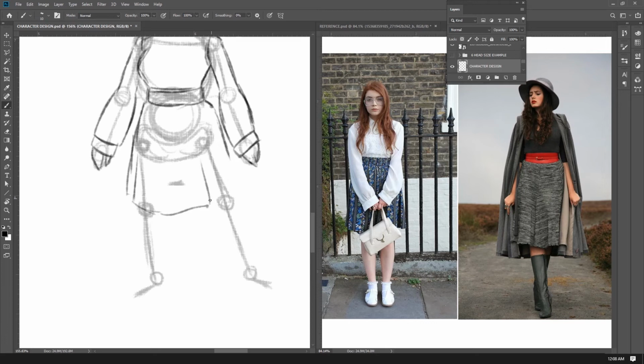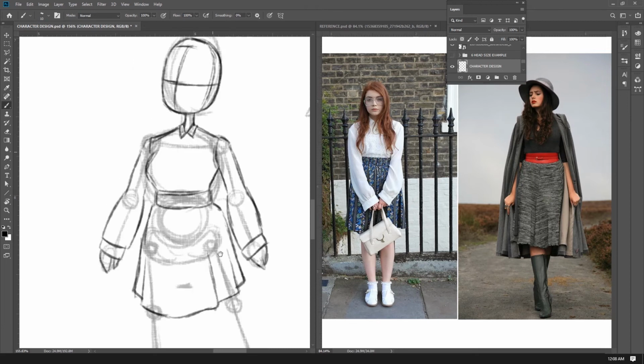Okay, so here, as you can see, there's a lot of folds here, but I'm only adding one or two because I want to keep it simple. I want my illustration drawing to be simple, but still showing the idea that this skirt is wavy and roughly. That's how you want to see it.